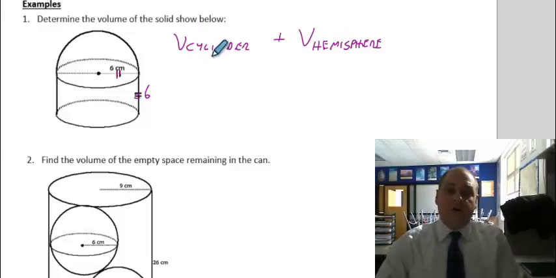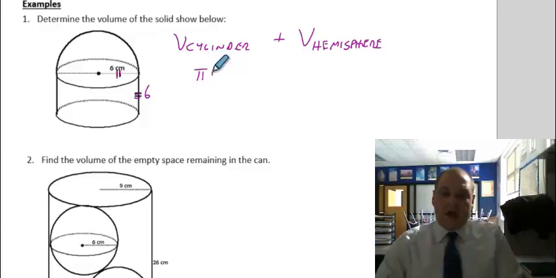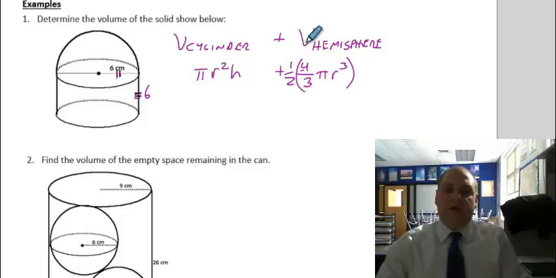Well, the volume of a cylinder, we should know from a previous lesson, is pi r squared h. And the hemisphere is going to be, just like from above, 4/3 pi r cubed, and then we're just going to do half of that. We're going to do half because it's a hemisphere. It's a half of a sphere. Hemisphere is just cut it in half or divide by 2.